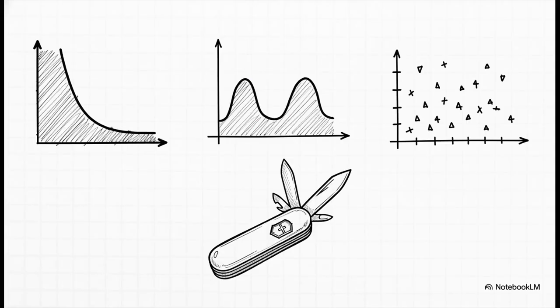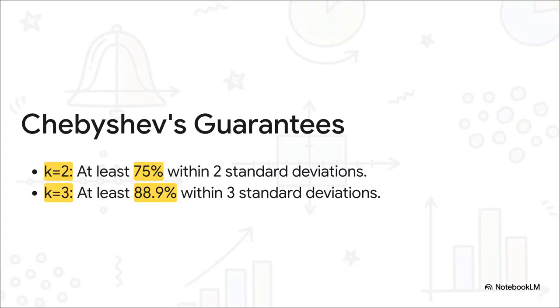But what if your data isn't a perfect bell curve? I mean, what if it's lopsided or skewed or just plain weird? No problem. That's where our rugged, all-terrain tool, Chebyshev's inequality, comes to the rescue. Its superpower is that it works for any distribution, no matter what it looks like. Now here's the trade-off. Where the empirical rule gives us a precise about 95%, Chebyshev's gives us a minimum guarantee. It promises that for any dataset in the universe, at least 75% of the data will fall within 2 standard deviations. It's a more conservative promise, for sure, but it's a promise that is never, ever broken.